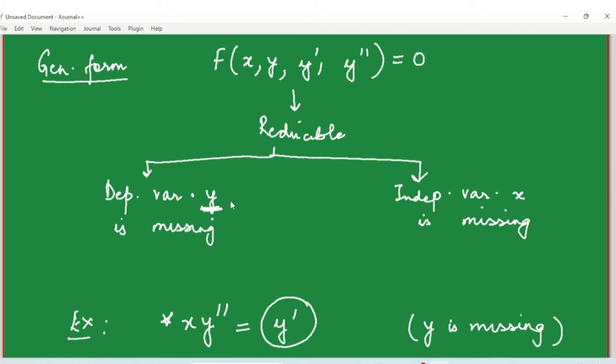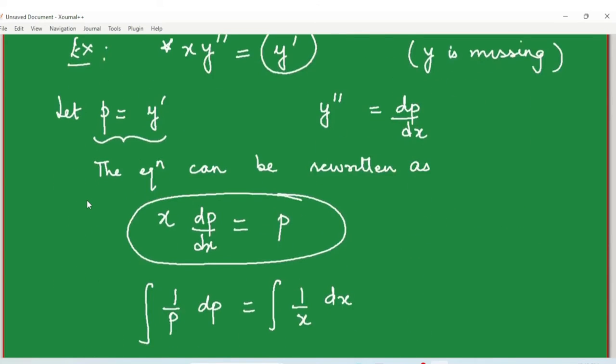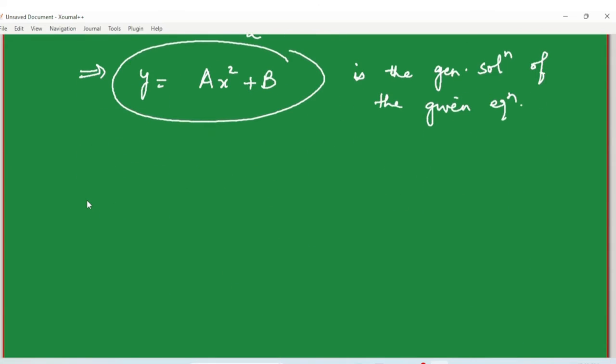If it's a reducible second order differential equation, it amounts to solving two first order differential equations: once p in terms of x, and then putting the value of p back as dy by dx, you get the final solution y in terms of x. Now let's see how we do questions in which the independent variable x is missing. This was a sample which demonstrated how to deal with questions in which y, the dependent variable, is missing. Let me take one example in which the independent variable would be missing.